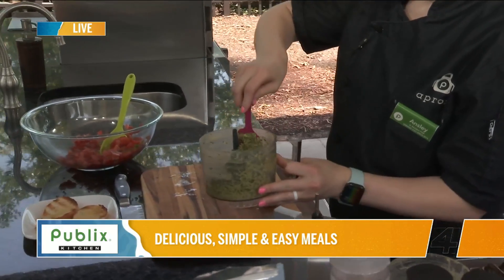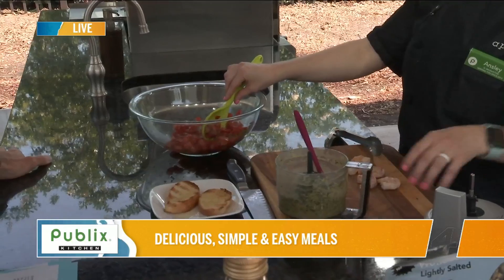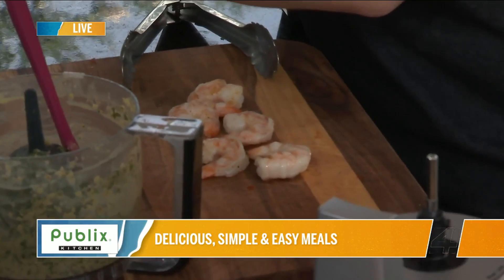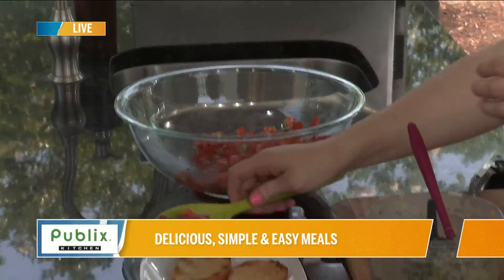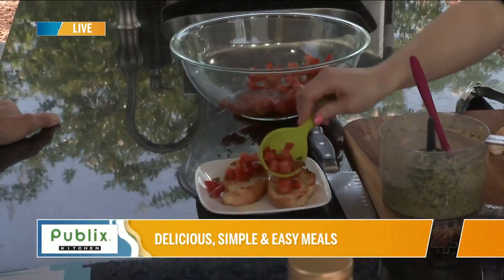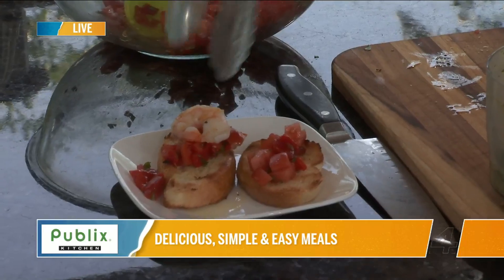Tapas is exactly what I'd call it, because it's going on a piece of bread that I've toasted on the grill. I also did the shrimp on the grill — you can see a little bit of the char marks. I didn't want to overcook it; shrimp is very temperamental. So we have our bruschetta here with some nice roasted red peppers, parsley, and tomato with the seeds removed — you remove the seeds because it gets really watery. Then we'll put some nice shrimp on top.